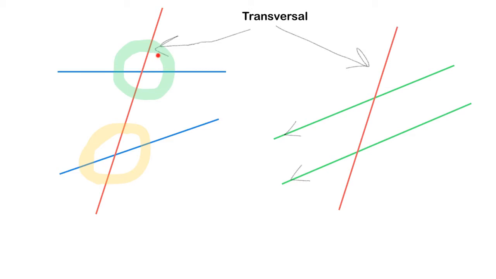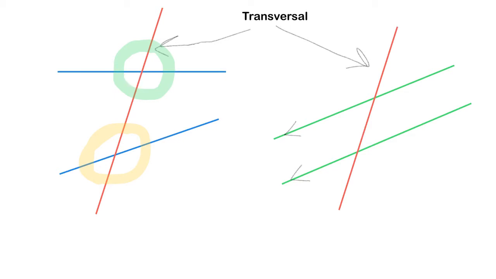Okay, we could look at this one. This one's in the top right. Well, this one's also in the top right. So these 2 angles are called corresponding angles. We could keep going around. This angle is in the bottom right. This angle is in the bottom right. They are corresponding angles. And then finally, this angle is on the bottom left. That angle is on the bottom left. So these 2 angles are corresponding.